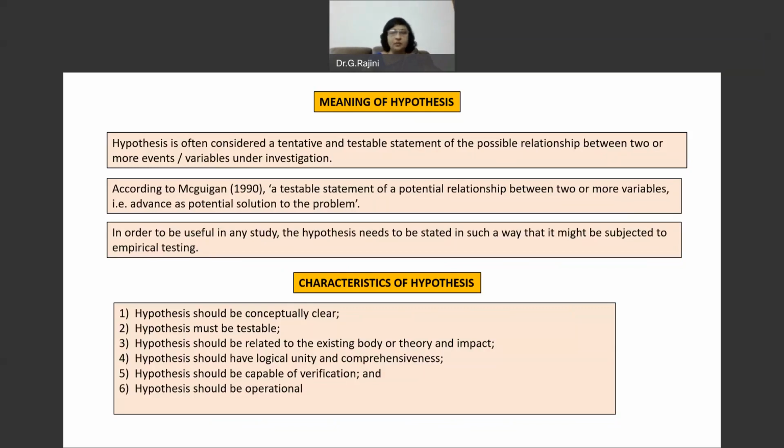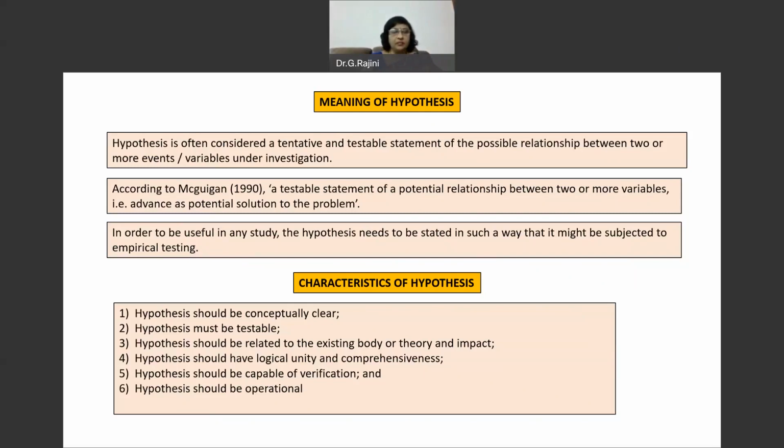Okay, so now the characteristics of a hypothesis. How do you frame a hypothesis? The hypothesis should be very clear, conceptually very clear. You can't come out with a double-barrel or triple-barrel statement. You have only two variables, or a bunch of variables, and you find out whether it is conceptually clear. It comes on the basis of the theories which we have studied already. Then the hypothesis should be testable as well. You can't frame one sentence which is not at all testable.